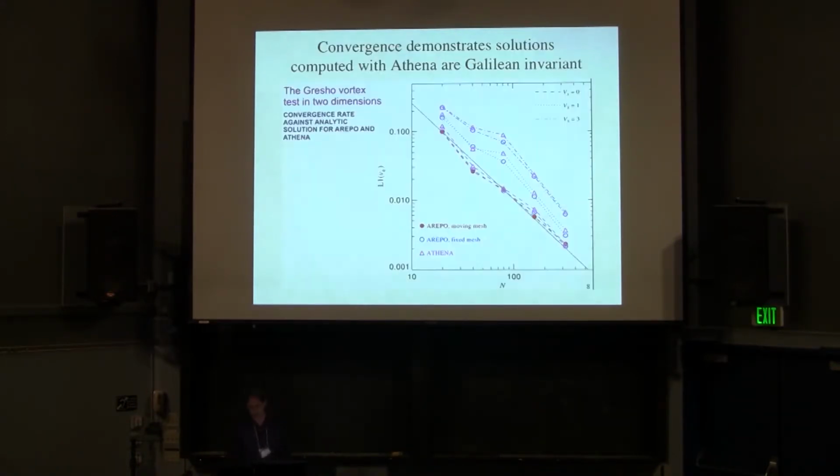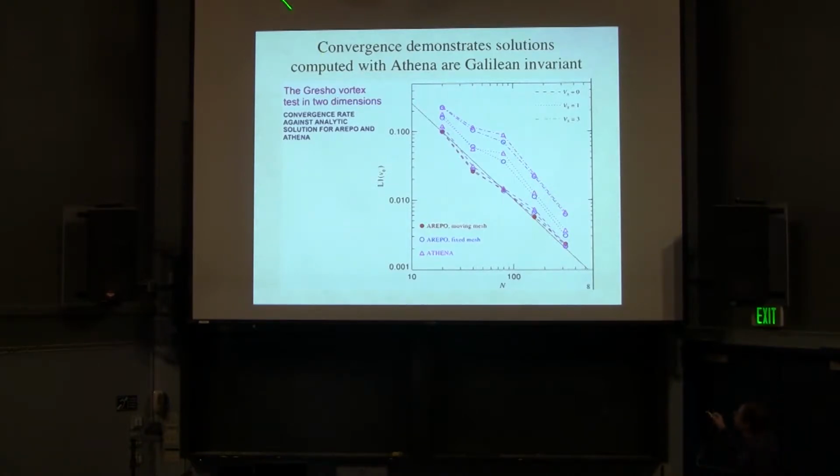In fact, I'll take a slide from one of Walker's talks, because talks are always online now, so we can steal from each other. He makes this point beautifully for me. This proves that Eulerian grid codes are in fact Galilean invariant, this slide right here. So let me explain it.